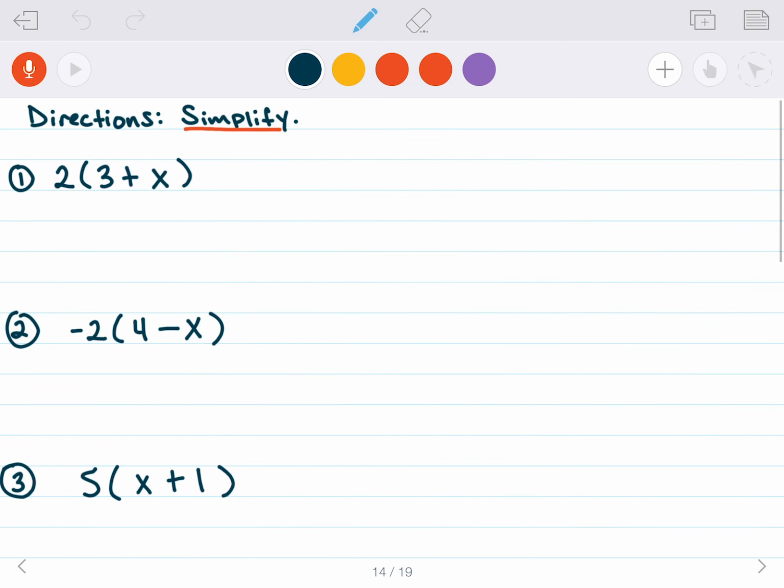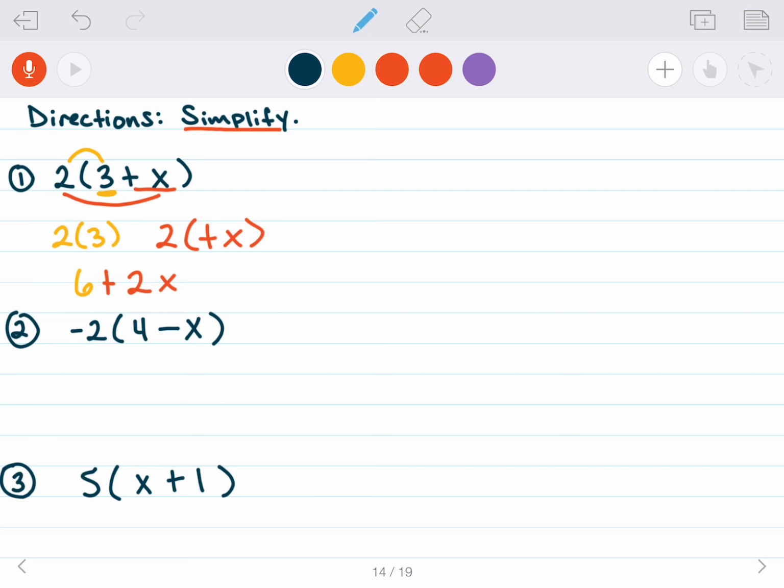Okay. All right, so we can also apply the same logic when we have variables. They don't have to be numbers to use the distributive property. So again, I know I'm multiplying because there's no symbol right here. So that tells me I need to distribute. So I want to do 2 times 3, and then I want to do 2 times positive x. So 2 times 3 is 6. 2 times positive x is just a positive 2x. All right? 2 times x is just positive 2x.